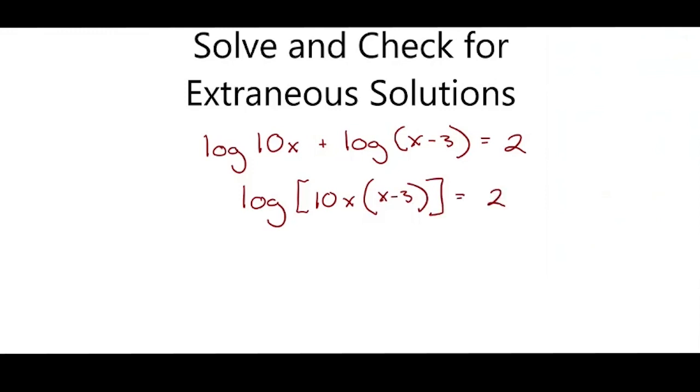And if you saw my last video, you'll know that you can exponentiate both sides with the same base. Since these both have a base of 10, even though it's an invisible 10, I will make my base 10. So I'll say 10 raised to the log of 10x times x minus 3 is equal to 10 to the second power.